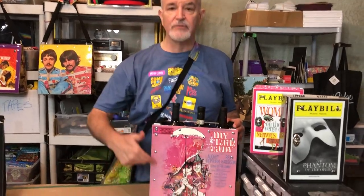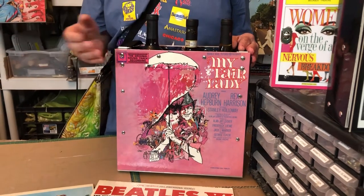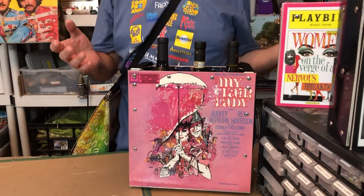Some of the totes are display pieces for the home. This great film soundtrack My Fair Lady with Audrey Hepburn is a wine tote — it's sturdy enough to carry wine, or you can leave it in your bathroom with your guest towels, have it on a mantle with fresh flowers, or even carry some of your record albums in it. Each of these is made every day in the studio, and if you'd like to order a special Rediscover bag, visit our website at www.rediscoverhandbags.com, or find us on Instagram and Facebook, or call us at 773-465-6411. As we listen to the great Frank Sinatra serenade us, I'd like to thank you for joining us in the studio and toast you and your next Rediscover handbag.